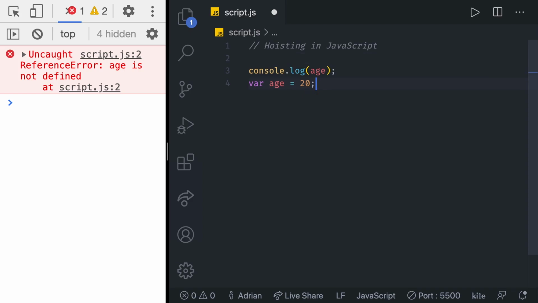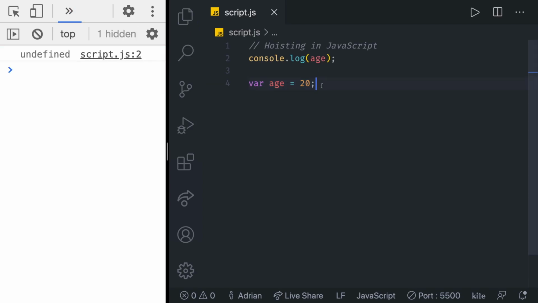But let me show you a trick. If I declare var age even here, we are also going to get rid of the error. So let's save it. And as you can see, now it gets undefined. Why is that so? That's because of the hoisting. And that's something you should never actually enforce using. As you can see, if we declare it normally, just right here using var, we get 20. But even if we declare it below, which shouldn't actually work, it kind of does, because we don't get an error anymore, we only get undefined. So that's called hoisting, bringing the variables to the top of the scope.